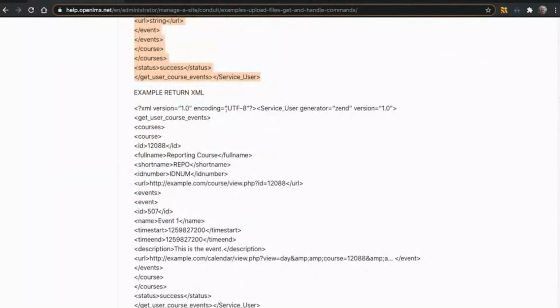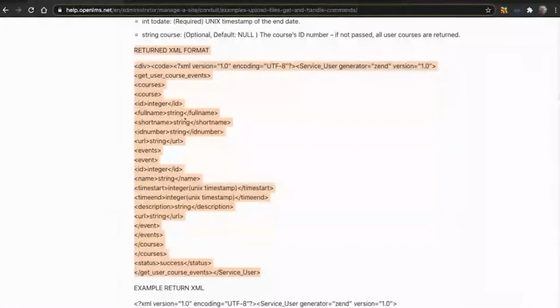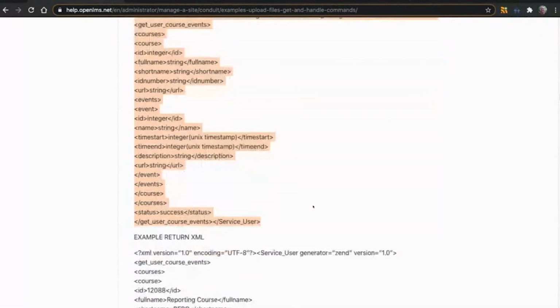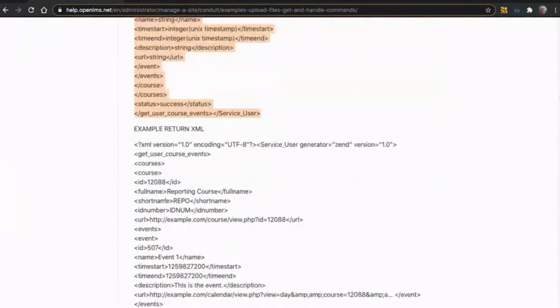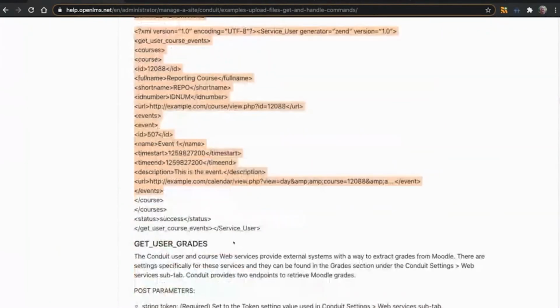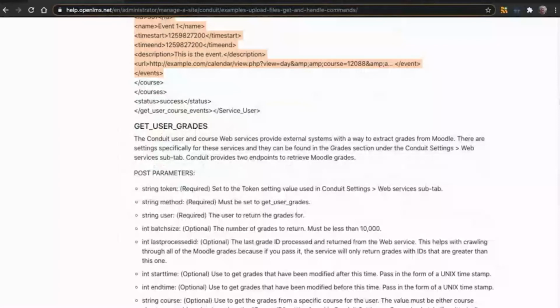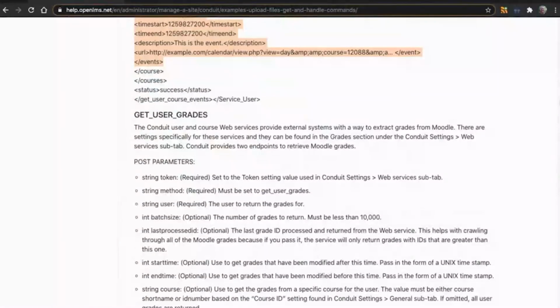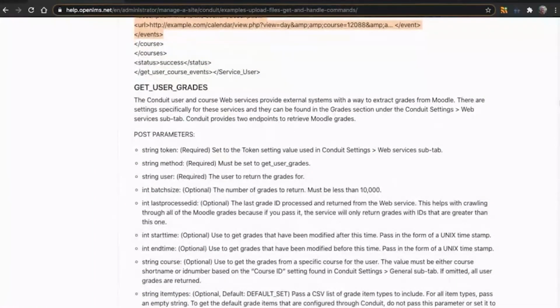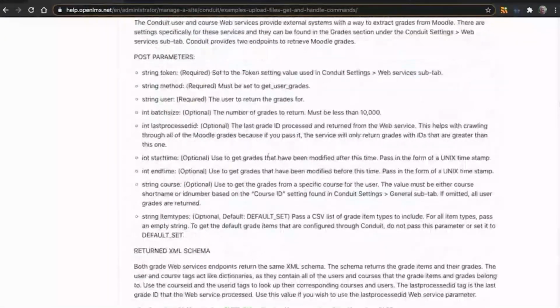So here's what a structured response would look like, and here's what a structured response with results in it would look like for this kind of query, and so on. And that's a lot of why this thing takes so much space, is that it's a pretty detailed document.